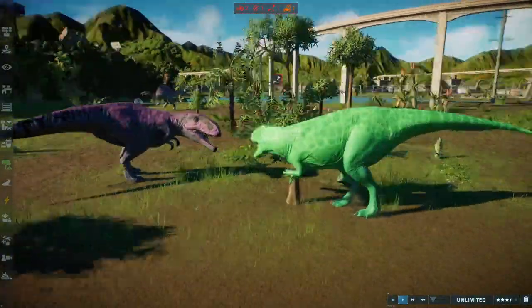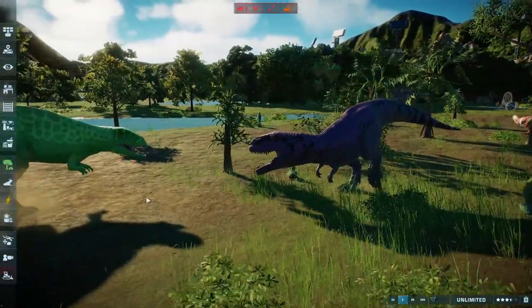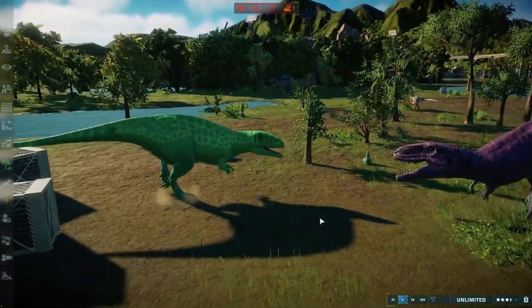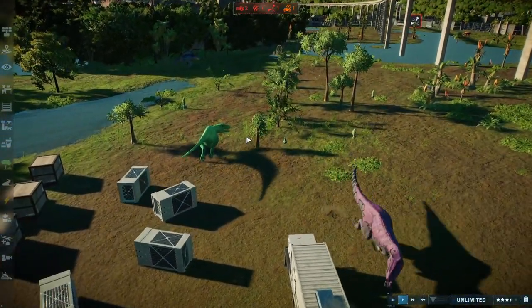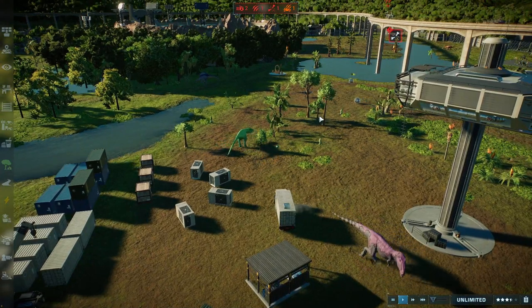Ooh, we got a matchup between these two apexes. Giganotosaurus against Carcharodontosaurus. Who will come out on top? And so far, it looks like the Giga's coming out on top. Both of these two have very high dominance. 75-80, so the Carc is still on top, actually. Ooh, they're standing down, they're standing down. But Carcharodontosaurus did have the edge there.